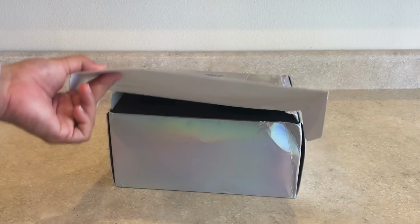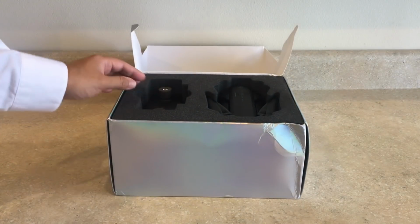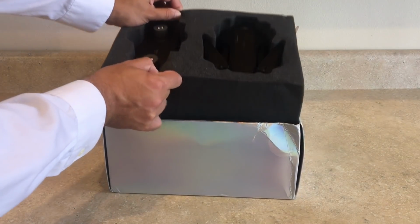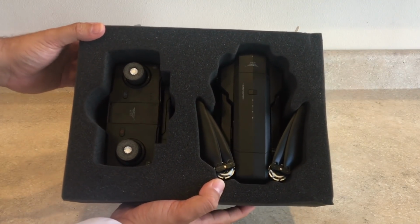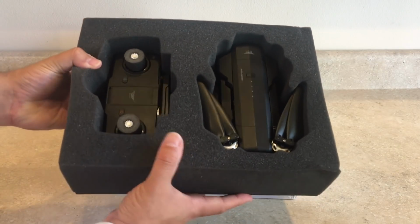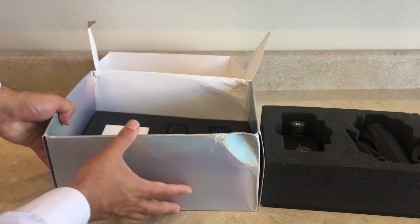So now let's open it up and take a look inside here. So right away here in the foamy part, you can see we have the drone and transmitter. You can see them clearly there. And this is the black version. There's also a white version. And so we'll set that right here.